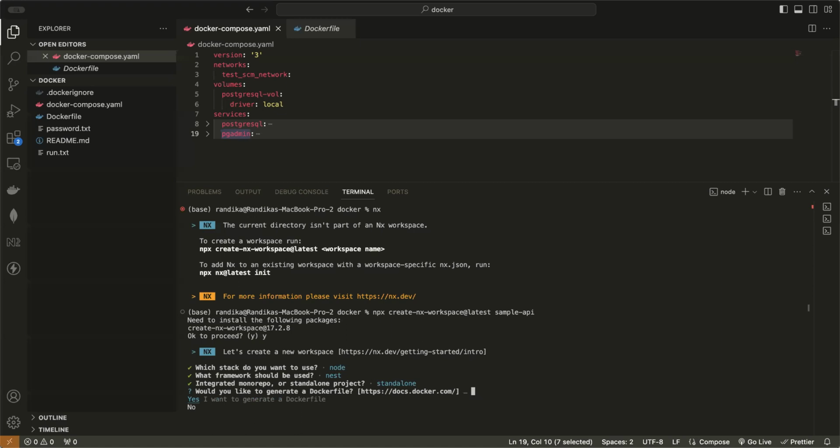So in here, they are asking whether we want to generate a Docker file. I'll just generate one, but no, sorry, I'm just going to skip it, and I'll try to create one myself. But if I want to look at what's going on there, I can select yes. So I can get an idea of the Docker file they are generating. Simply remember, this is going to be for deploying this application. This is how it's going to look. So the Docker file creation might happen, might not, but it will be a great reference point. So we will just skip it. If we don't need it, we will just skip it.